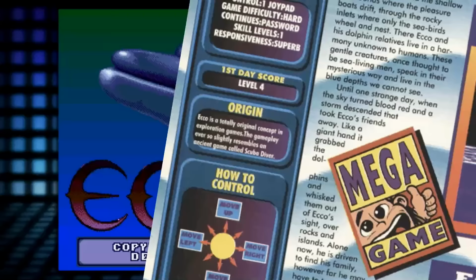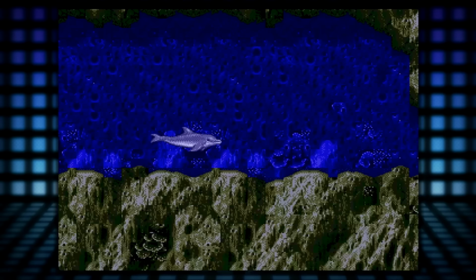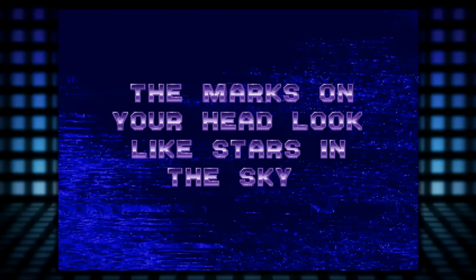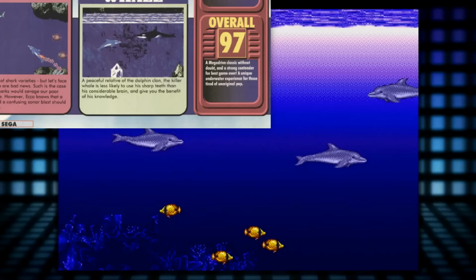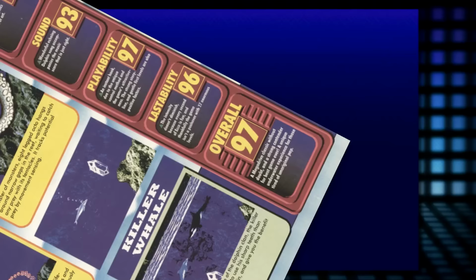"Echo is a totally original concept in exploration games. The gameplay ever so slightly resembles an ancient game called Scuba Diver." And yes, it does. It actually reminded me of a budget Spectrum title called Scuba Kids, which I really loved in the 80s. As usual, the review is packed with information boxes, providing glimpses of the game, but with a whopping overall score of 97%, this seemed to be a title that was essential for purchase. It wouldn't be a Mega Drive Mini without it.